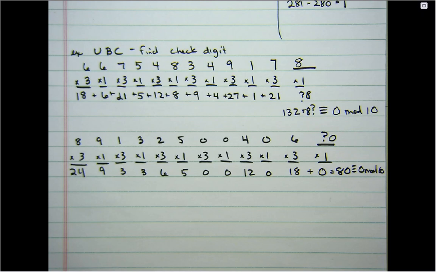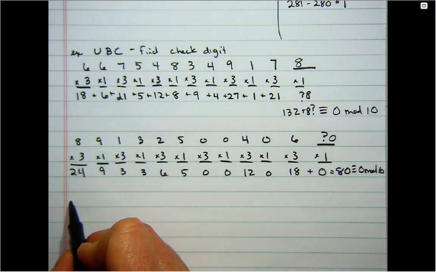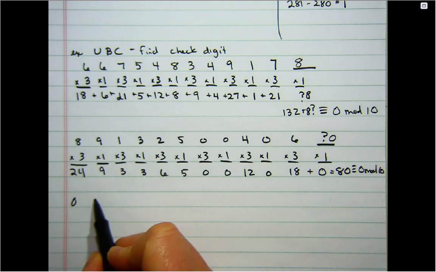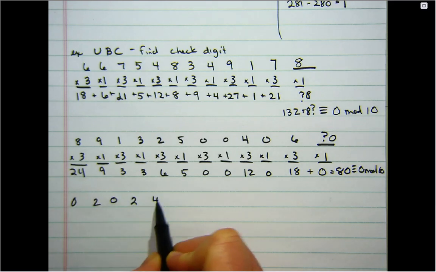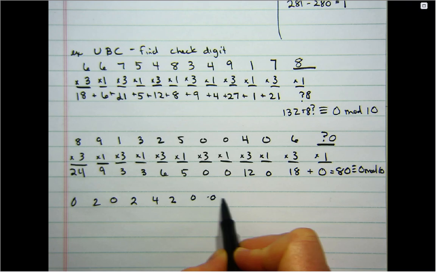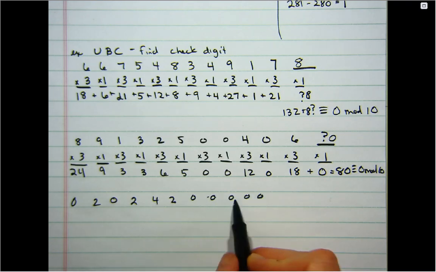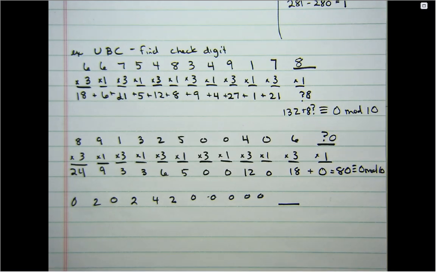Okay, who else had one? I thought I saw another hand. Yes? I have one. Okay, and what is yours? Hold on, I might not have one because I think there's a number missing. Oh, okay. Yes, what is yours? 0, 2, 0, 2, 4, 2, 0, 0, 0, 0, 0. Okay, and then there's one left. Yeah. Okay. All right, so this one, can you work this one at your desk and see what you get?